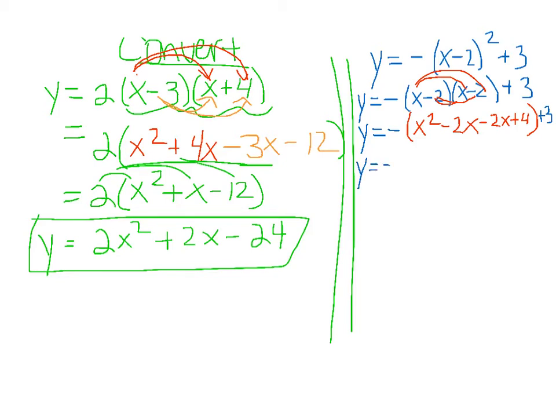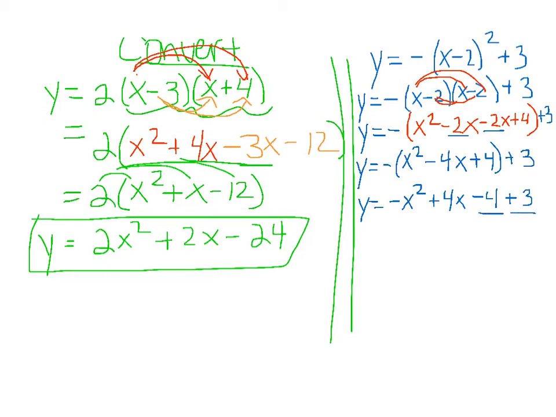So we've got y equals, still the negative out front. We're still dealing within my parentheses because we haven't distributed that negative yet. X squared minus 2x minus 2x would be minus 4x plus 4. And then outside the parentheses is plus 3. Order of operations is multiplying first, so we need to distribute this negative. So we have y equals negative x squared plus 4x, because negative times negative 4x is positive 4x, minus 4. Now since we already distributed, my parentheses go away, but that negative stops distributing at the 4, so we still just have that plus 3 at the end. It does not get distributed to because it's not inside the parentheses.